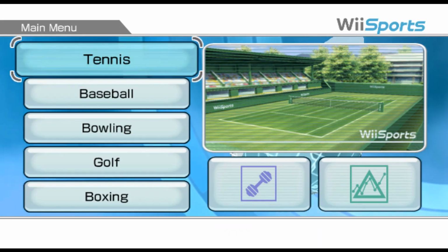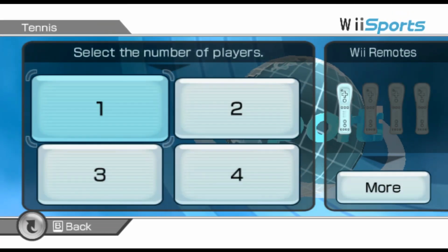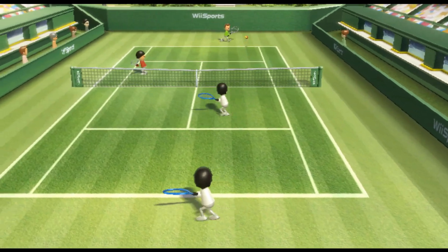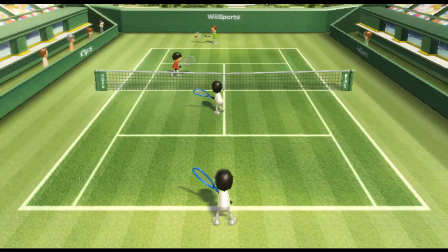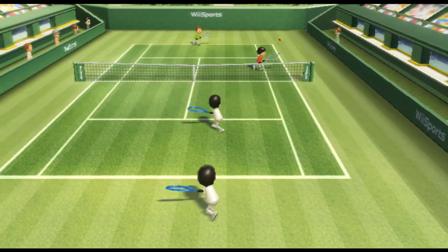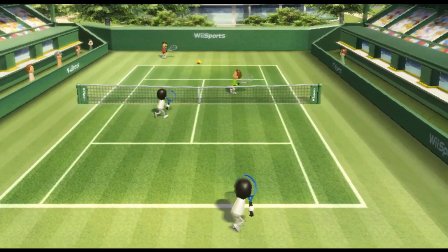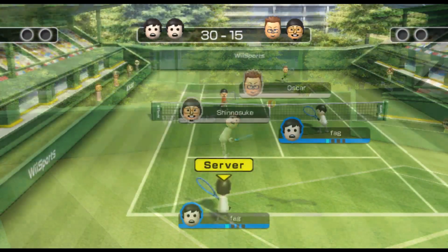So first off, we start with tennis. Tennis is tennis, basically. If you played another version of tennis, you've probably played tennis. And if you play tennis in real life, you play tennis on the Wii. That's cool, I guess. But the thing about this tennis is that if you swing the Wii remote, you swing in the game. That is really, really cool, I think.